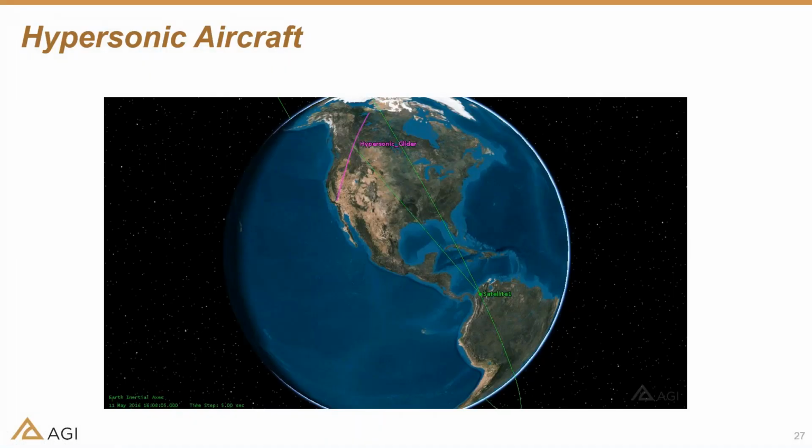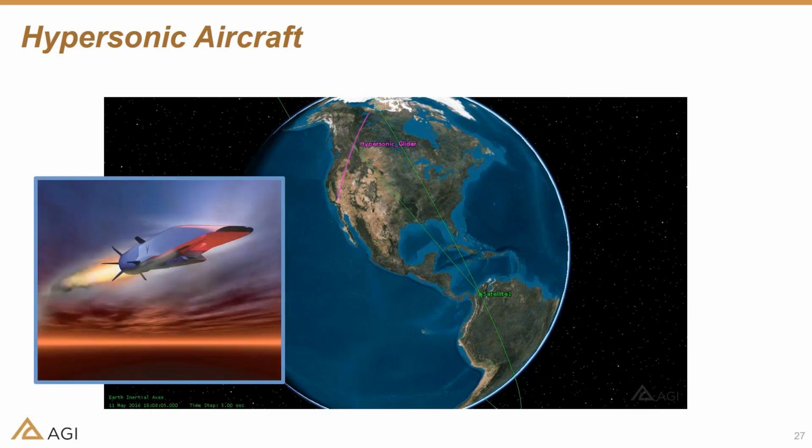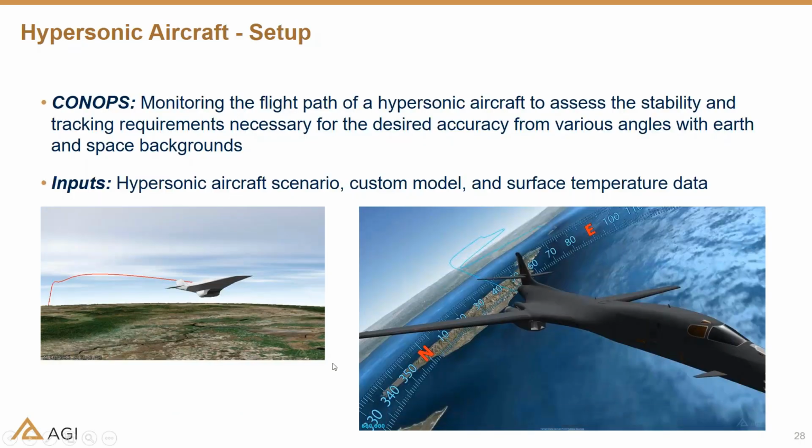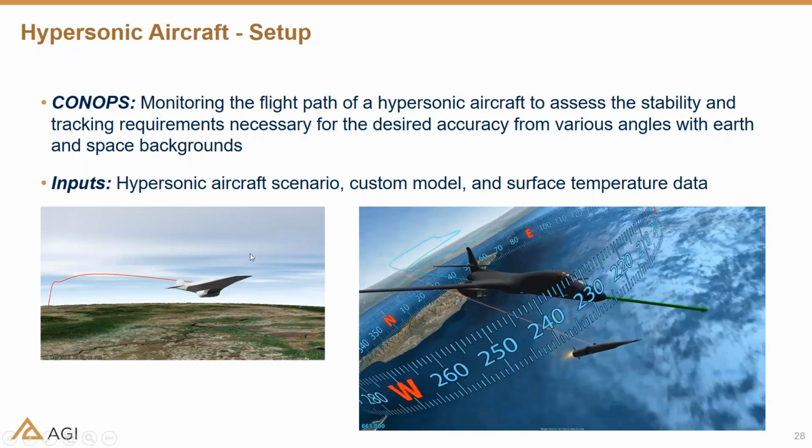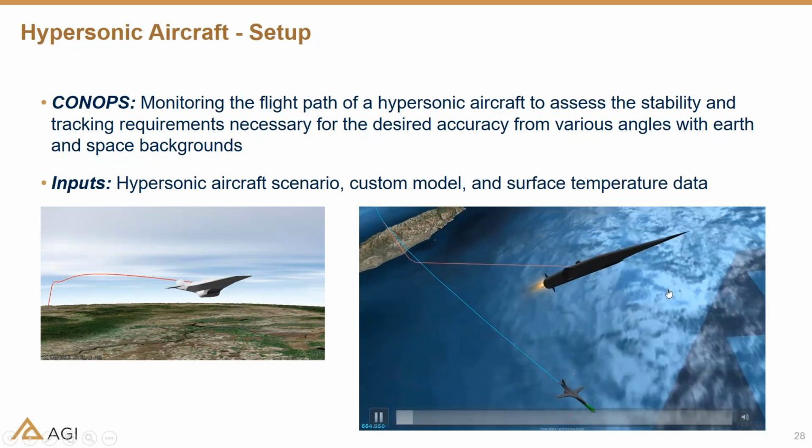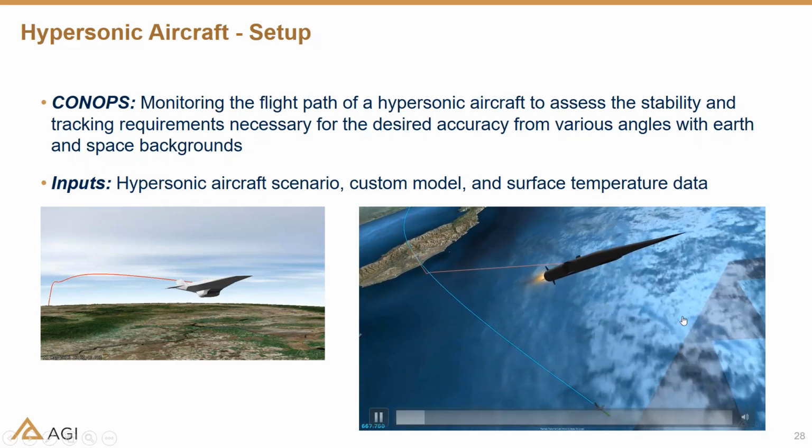I wanted to start with an aircraft-based scenario, and really quickly, all the folks here at AGI are like, you got to make it fly hypersonically. And I was like, I don't know anything about hypersonic speeds, so that's why Tom is here to help answer some of the questions that I don't know. But setting this up again is going to be very straightforward. What I did is I actually started with a scenario that had already been constructed. So this is one of the scenarios that had already been built, and it was a hypersonic glider.